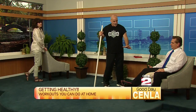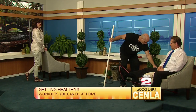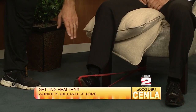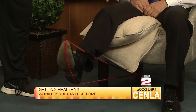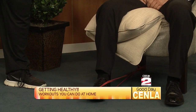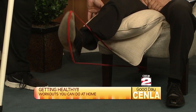What Carl is doing right now is a leg extension, which people do not understand that you can do at home. The only thing that has been done is the rubber band is tied on the back part of the leg. He's got the rubber band over the top of the shoe with the toe dorsiflexed up as he is doing it. He's getting resistance and working his quadricep, or the thigh muscle. Now, one of the things that you're going to have to do, the pillows are not just there for comfort.